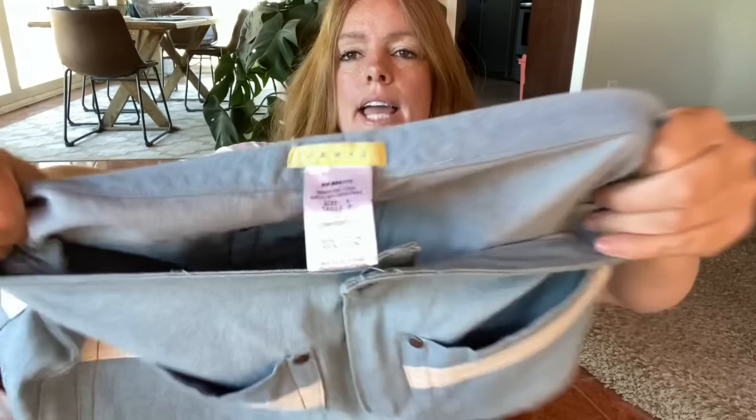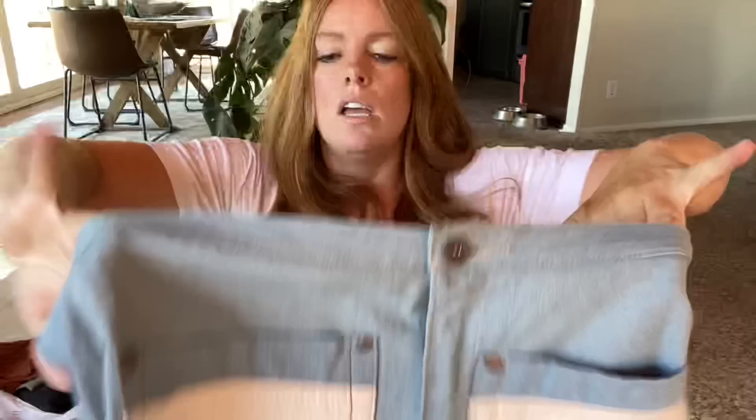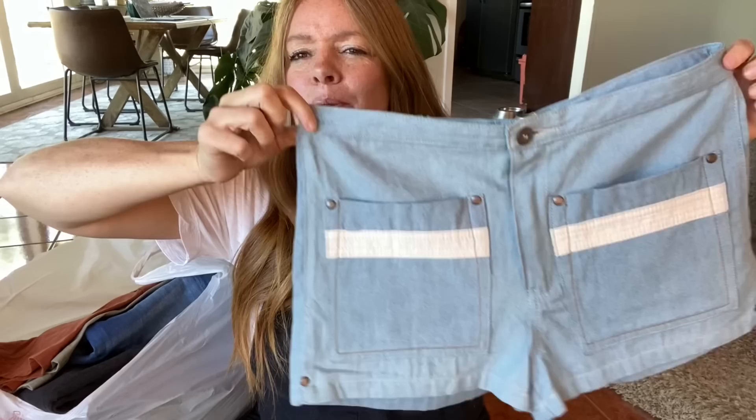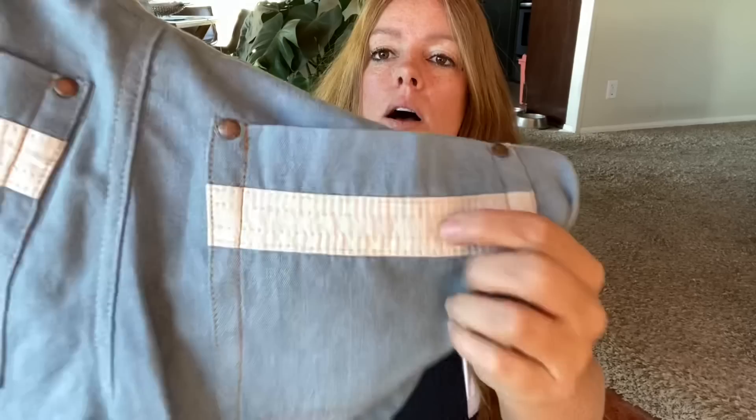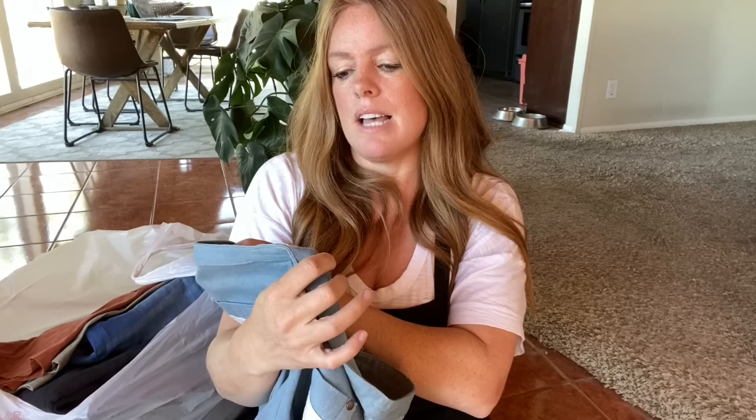This is Hawkings McGill — I believe this is Urban Outfitters, not Anthropologie. It's been a while since I picked up Hawkings McGill. These are just a pair of shorts, kind of a retro flair to them. I like the stripes. There is a very faint mark right here on the back pocket stripe, but other than that they're an adorable style. These are a size six and I'm expecting probably about $25 to $30.